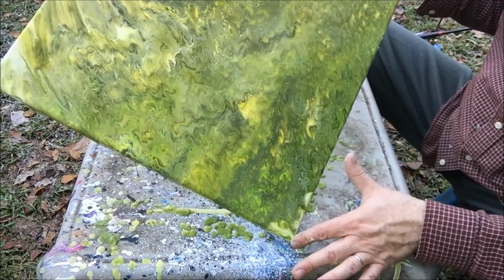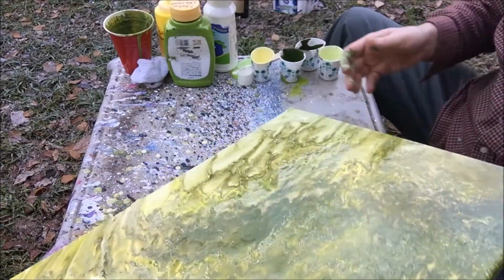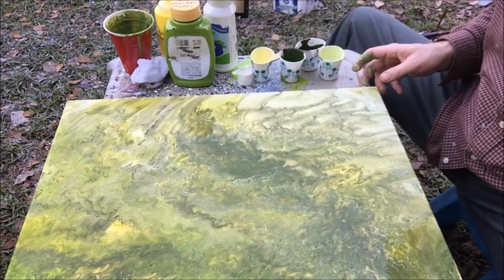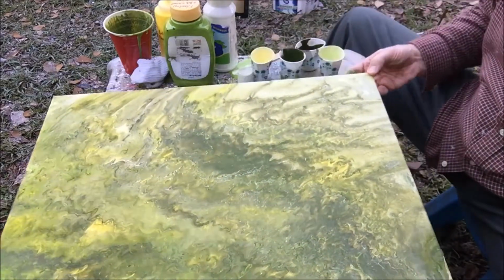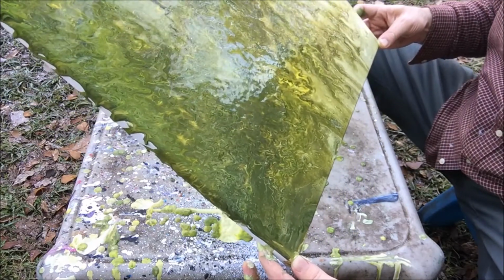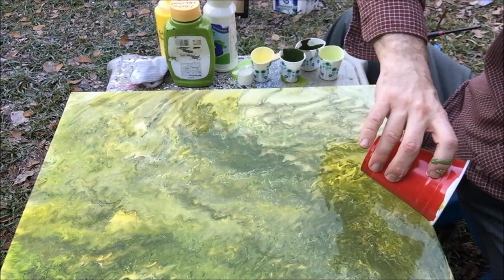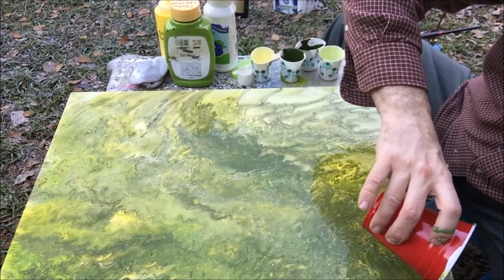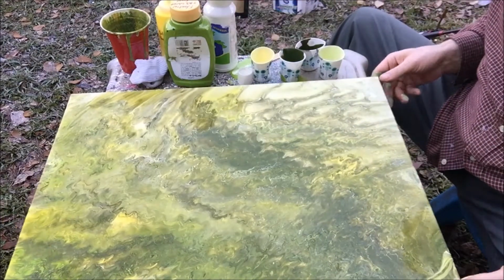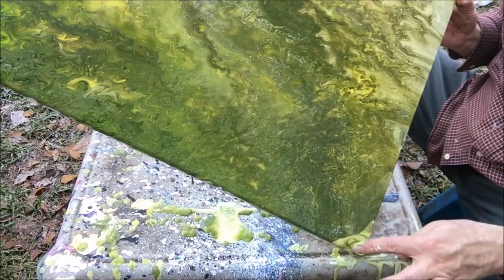Alright, made it. So we got the top of the canvas covered, and it's the sides that we're just going to have to play with a little bit. Maybe we'll even ask that same paint that stretched over that direction to come back over here. Be able to get this corner a little bit better. Or you always have what's now left in your cup, which you didn't pour out completely. Sometimes you can use that as a design element, or if you want some cool ribbons or flakes, streaks I meant to say, in there.